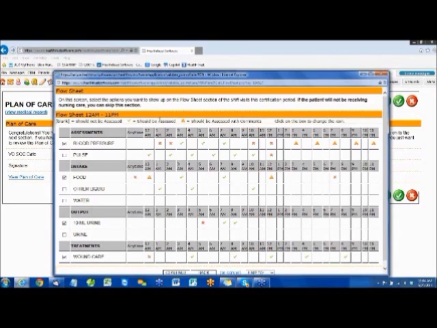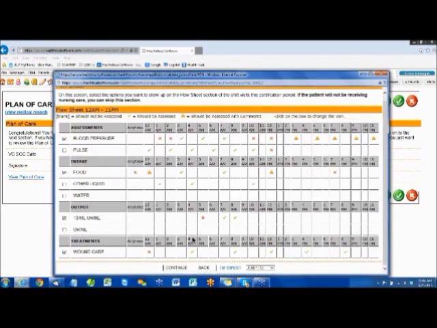We have a key here at the top. A check mark shows that a section should be assessed. A triangle shows that it should be assessed with comments. To add in sections for assessments, intake, output, and treatments, the nurse simply needs to click to put in a check mark. Click one more time to add in the triangle so the shift nurse knows that this must be assessed with comments. If it's a mistake, and we did not need this on the 12 a.m. section, we can simply click it again, it removes it, and we can then move on to our next block.